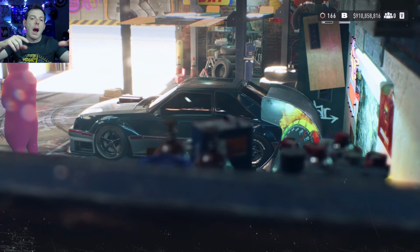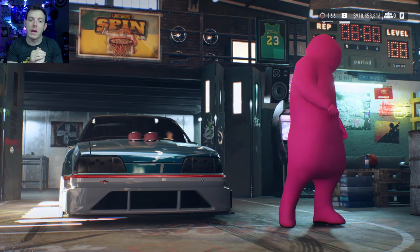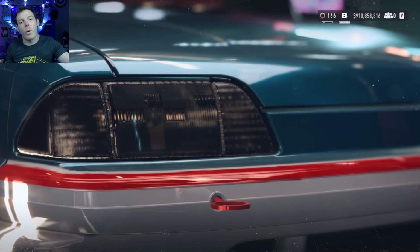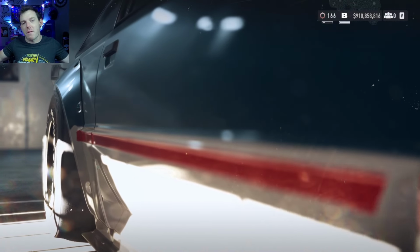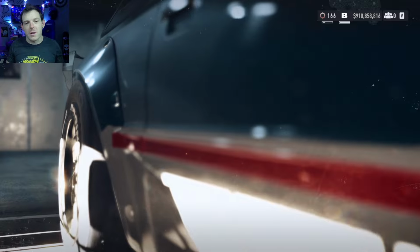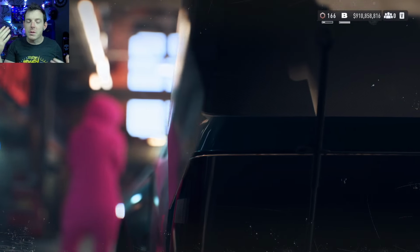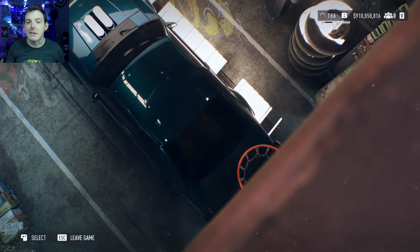I break everybody out based on their times, so you are going to be grouped up with other guys that perform at the same level that you do. It's a lot of fun. We have multiple winners of multiple splits. We always have one guy that's the fastest every week. He runs the alien time, and then the rest of us just fight for the scraps. I'm going hard this week. I like this car. I like this track. It's going to be fun stuff. Let me show you the builds, both grip and drift, so no matter what you want to drive, I've got something here for you. Let's go, you guys.